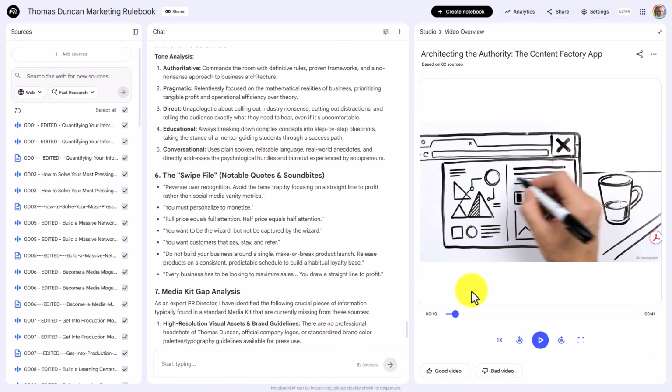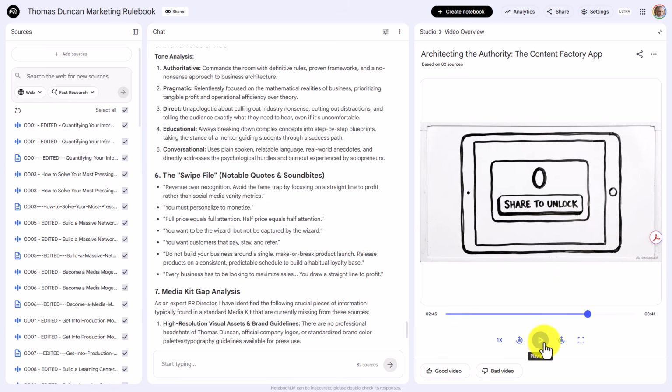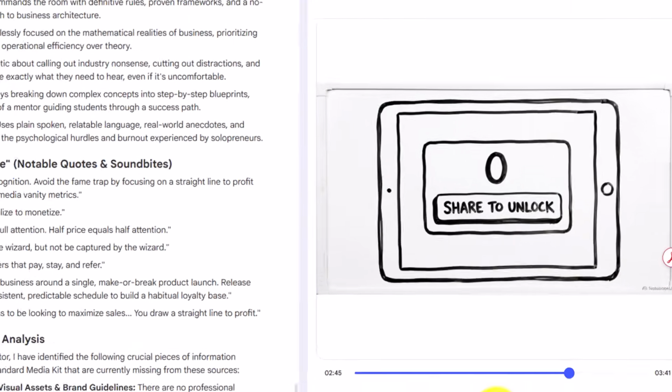So what we're seeing now is a pattern that the cinematic video inside of NotebookLM will produce the handwriting effect for the first few frames. Afterward, it produces the hand, but only as a still image. And in some cases, in other places in the video, the hand will actually appear.